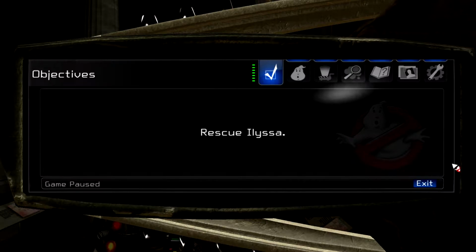And we are here at the Museum of Natural History. Ilyssa, the person in the beginning of the game who was at the museum and who we also ran into in Times Square, has been captured. And now we're going to go get her back. And hopefully, Egon, while at the firehouse, is going to figure out whatever is going on. Let's get into this. All right.